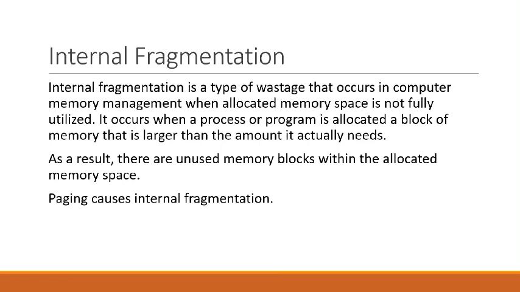Internal fragmentation. Internal fragmentation is a type of wastage that occurs in computer memory management when allocated memory space is not fully utilized. It occurs when a process or a program is allocated a block of memory that is larger than the amount it actually needs. As a result, there are unused memory blocks within the allocated memory space. Paging causes internal fragmentation.